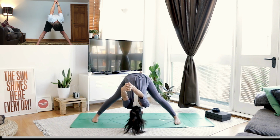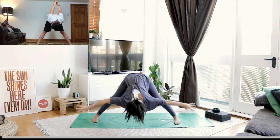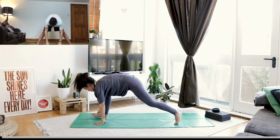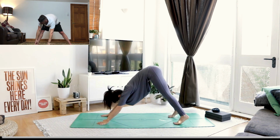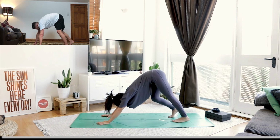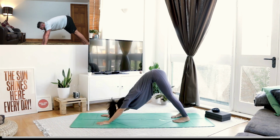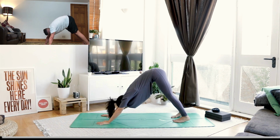Nice. As you exhale, bringing your fingertips down towards the mat. Creep them over to your right foot. Step it all the way back to your downward facing dog. Nice. Pedal out through the feet if they need it. Shake out the head. Maybe take a big inhale. And let it go through the mouth.